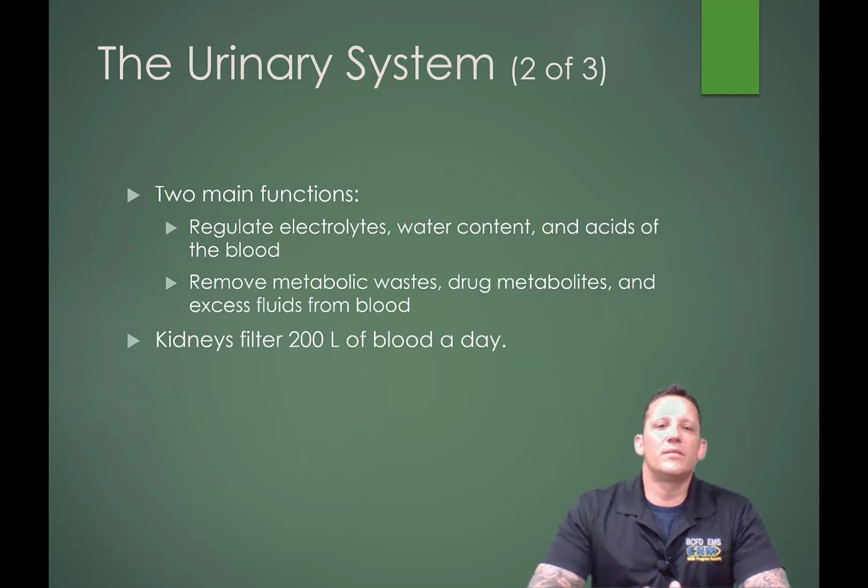Part of the urinary system is really about two major functions. One is to regulate electrolytes and water content in the body. And it does this by the simple concept of water following salt. So if we have excess sodium ions, say somebody has a night of high sodium intake, right, table salt, the kidneys will filter that and it will pull additional water from the body to help flush that out.